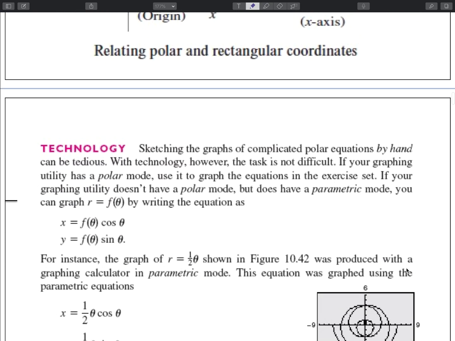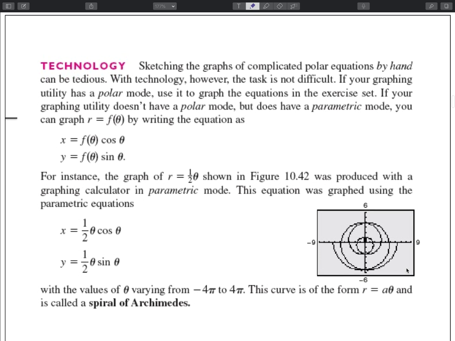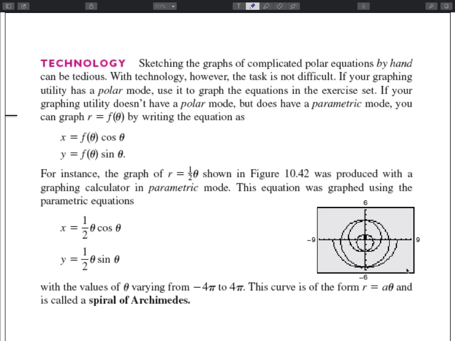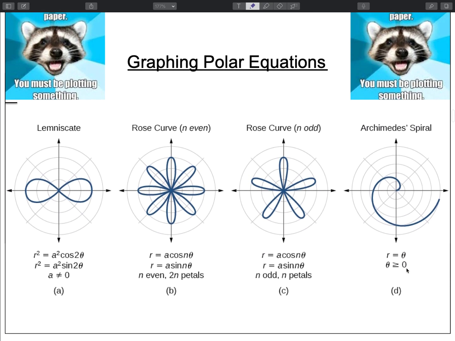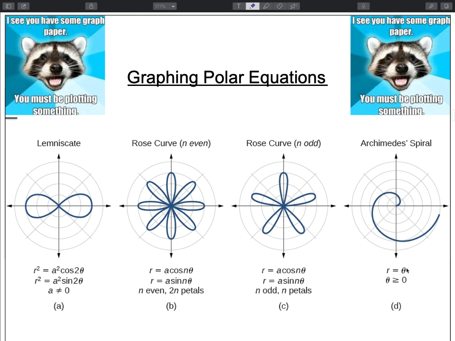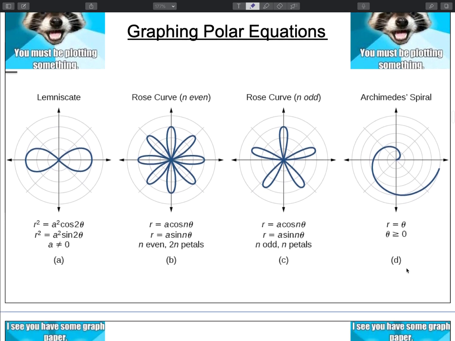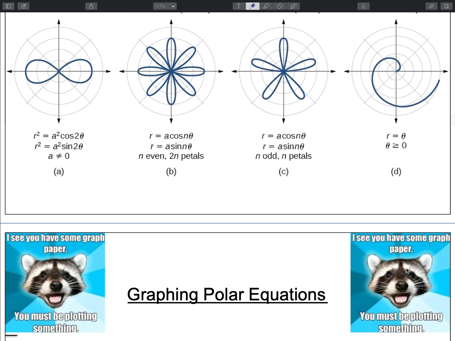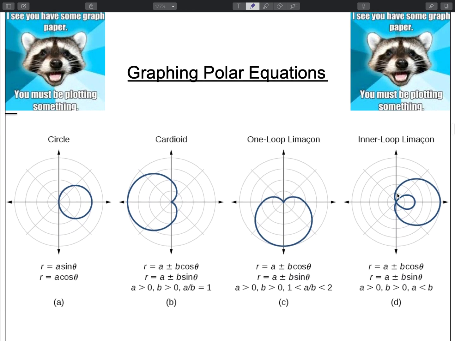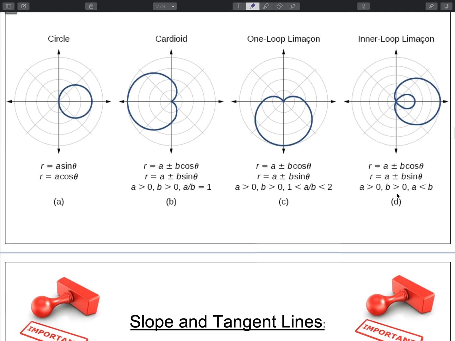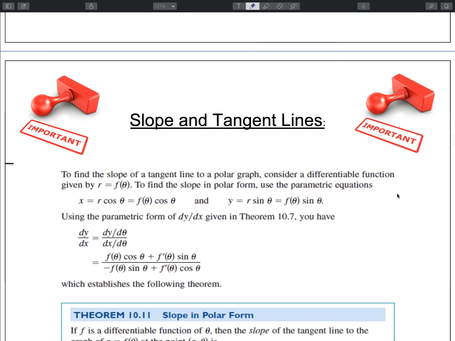All right, we did talk about technology, being able to graph on the graphing calculators with polar. Again, you just have to switch over the mode to polar, and then instead of y equals on your screen, you would now see r equals, which would be a good indicator that you're graphing in polar. We know there are some different types of graphs in polar. We have propellers, we have leaves, or these kinds of shapes. We have the Archimedean spiral. We have circles, cardioids, limaçons. So these are things that we'll see a little bit more of today.